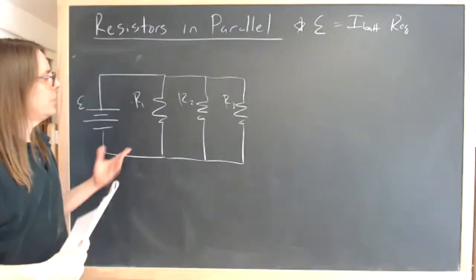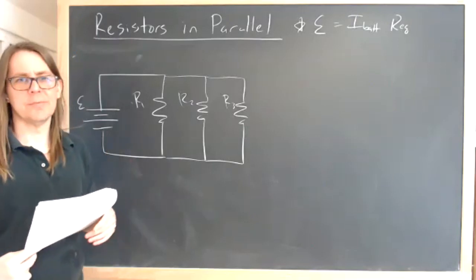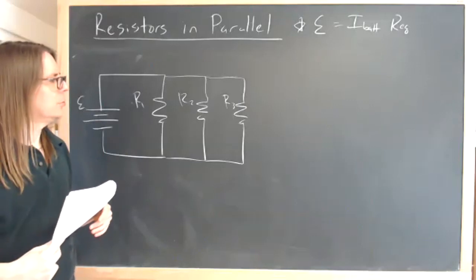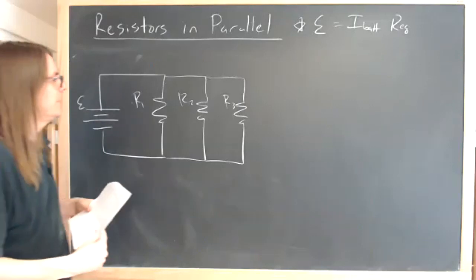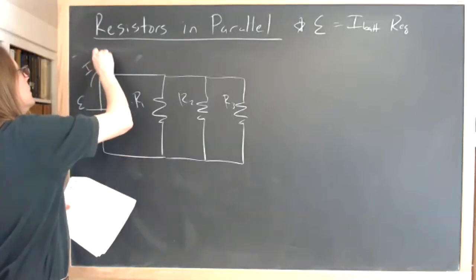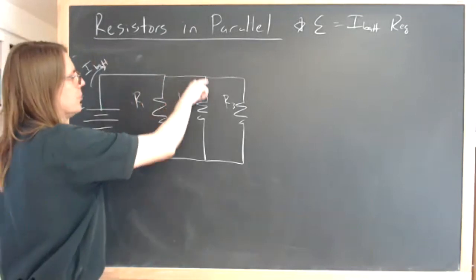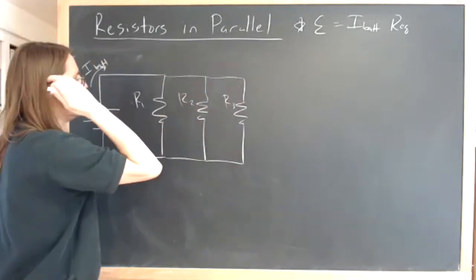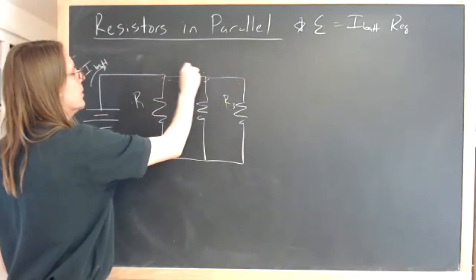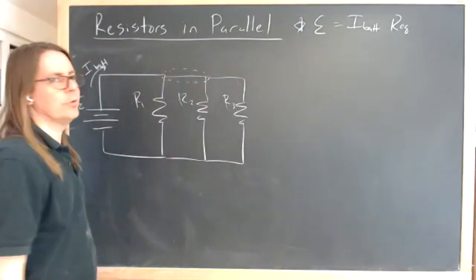So here we have junctions, so we need to define the current in different regions. Depending on what you're asked, you might need to define it everywhere, or you might not. But here, we're going to define it everywhere. So we know that this is I_bat. And we know it's going to separate here, and separate there, and separate there. We can think of this really as one big junction. We don't care about breaking these two down into some intermediate value. We'll just pretend that's one junction.